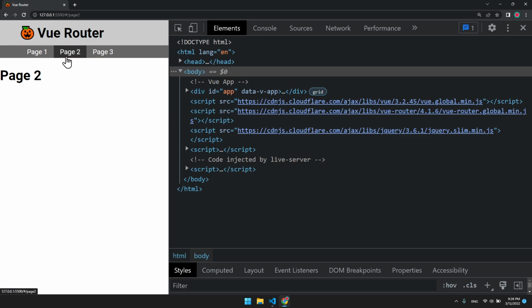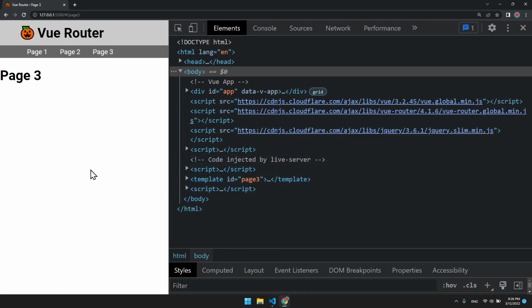because they are in the same file. That's why nothing happened. But right now, if I click page 3, you can notice that the template for page 3 is being added, and also the script section is being added. So that means the content of page 3 is loaded dynamically. Right now the content is loaded into the page already, then Vue can make use of it.